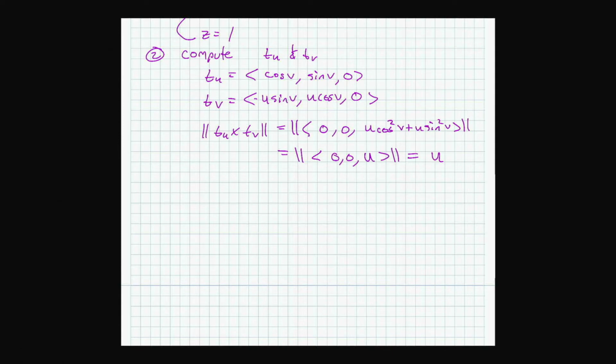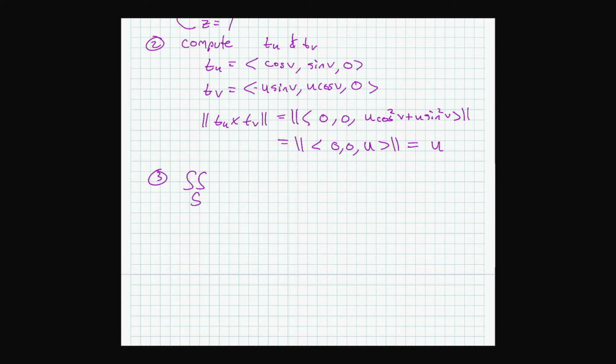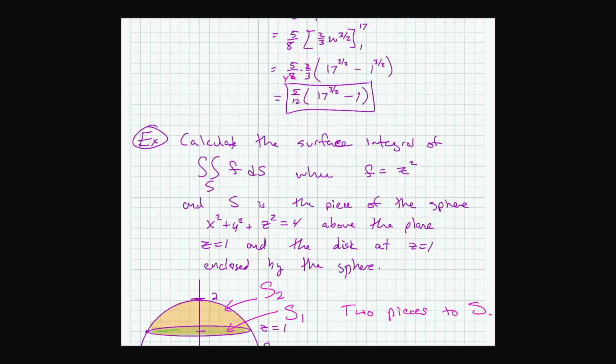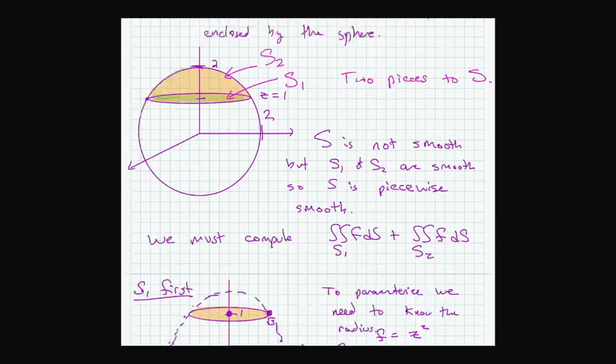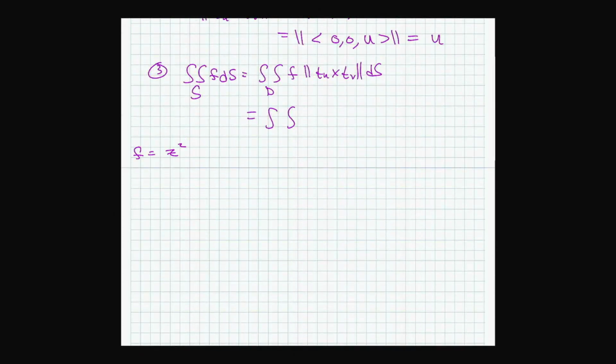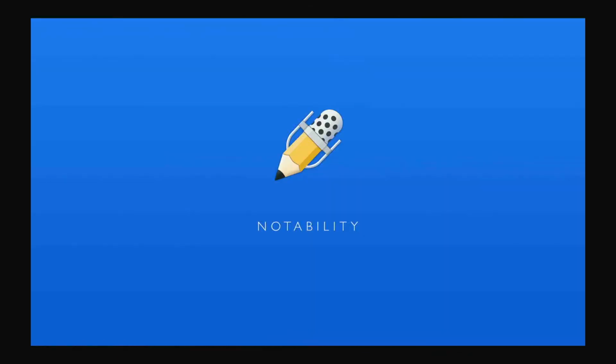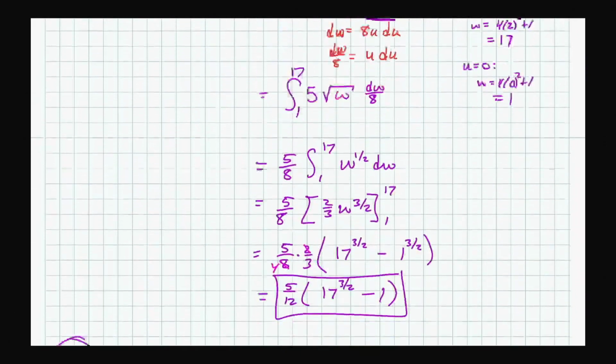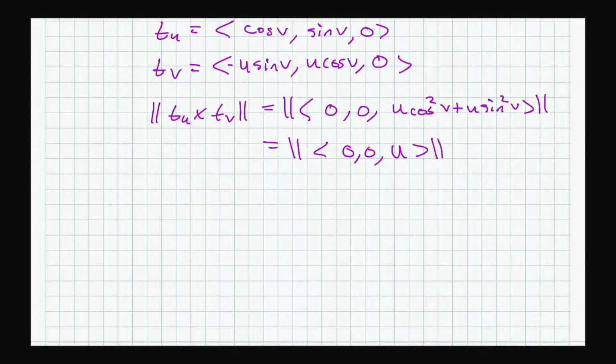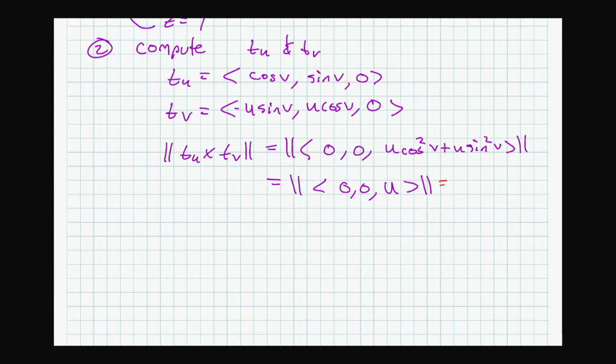So there we go. Then we can set up our integral, because our integral just over S1 of f ds is going to be a double integral over D of f times the magnitude of TU cross TV. So first of all, where's my f? F was what function? Z squared. So f is z squared. So when you put that in for f, z squared, which is 1 squared, because at the parameterization, whoa, it just force closed on me. Let's see how much we lost. A lot. All right. So this magnitude was u.